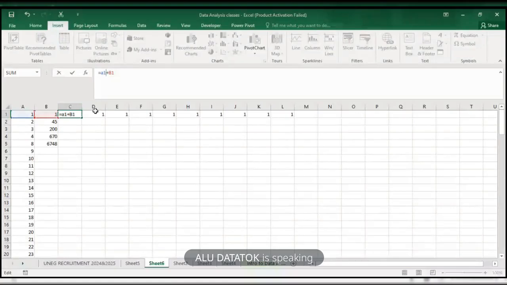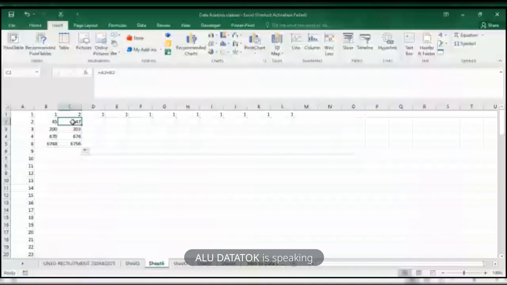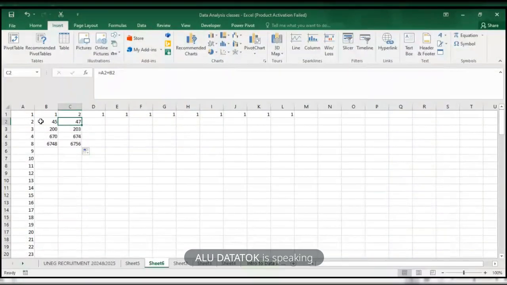A1 plus A2. What if I just drag this formula down? Do you see that it will automatically calculate for me? This one will be A2 plus B2. This one will be A3 plus B3. Look at the formula bar. That's where you see the formula.